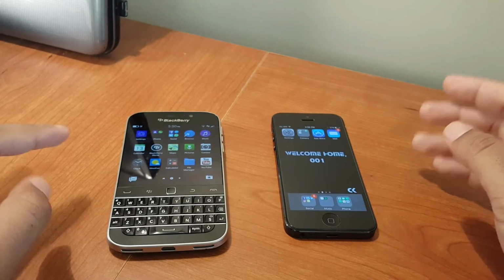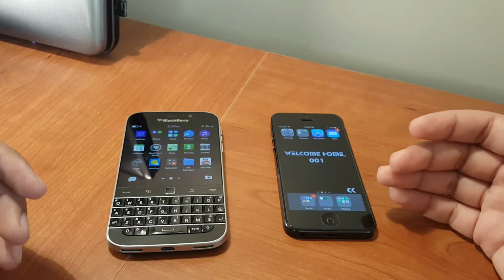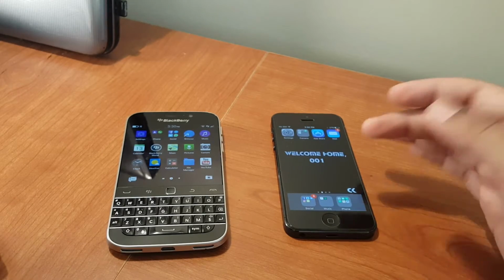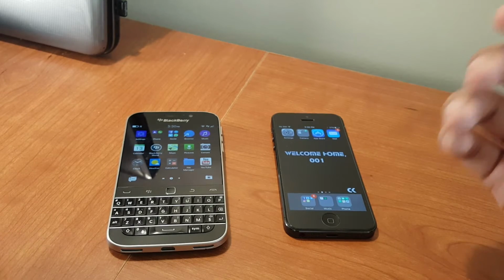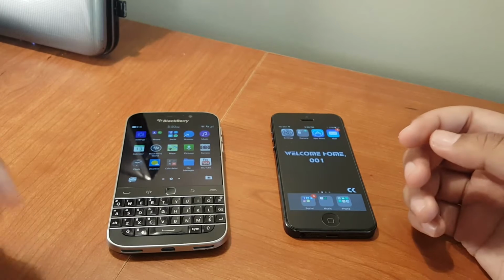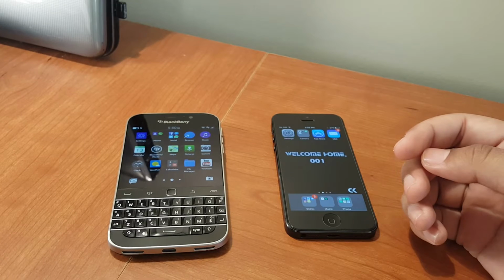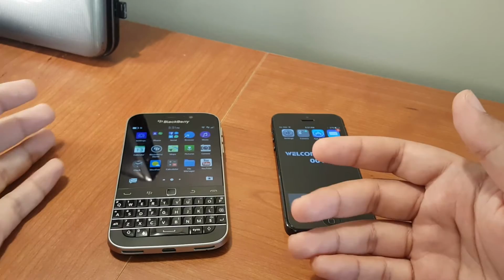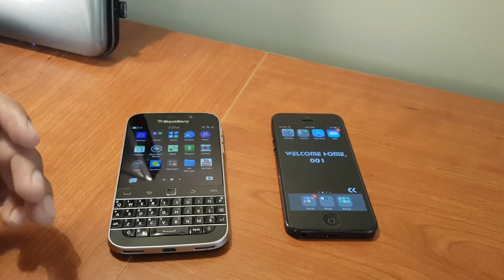Now, call me stupid, that's fine, but keep in mind, guys, what I do on my phones is strictly notification-based stuff. If you notice, I don't have any games on any of my phones. I don't game at all on my phones. Mostly what I'll do is YouTube, and nine times out of ten my laptop is out for that. So my phone is literally for phone usage. I don't do any kind of powerhouse stuff on here. So for me, it would make sense to say, yeah, I'll take the BlackBerry over an iPhone. Obviously you're taking a little bit of a hit on the build and performance, where the iPhone is better, but just overall, for what I'm using the phone for, I would definitely take the BlackBerry. Now, most people would say you're an idiot.